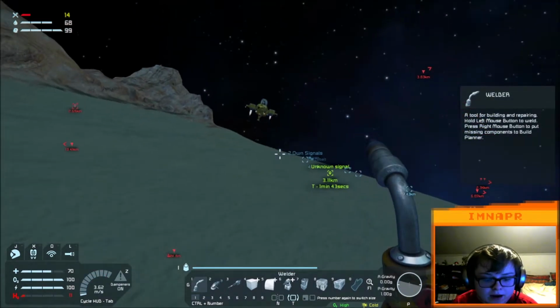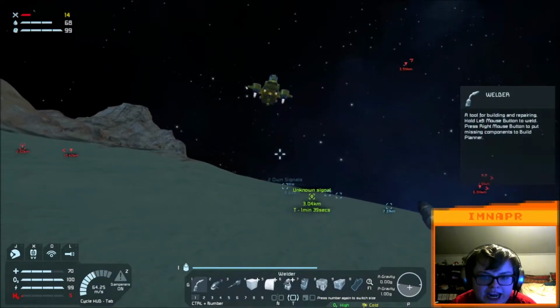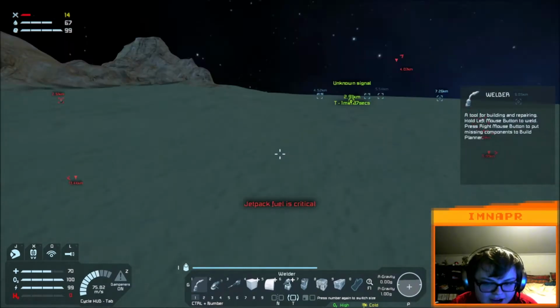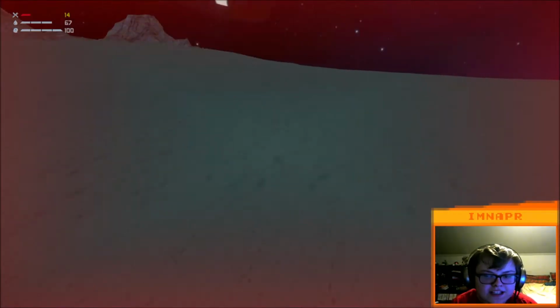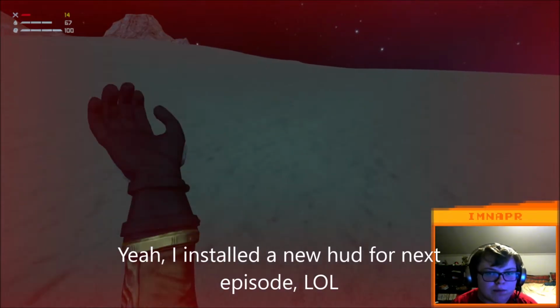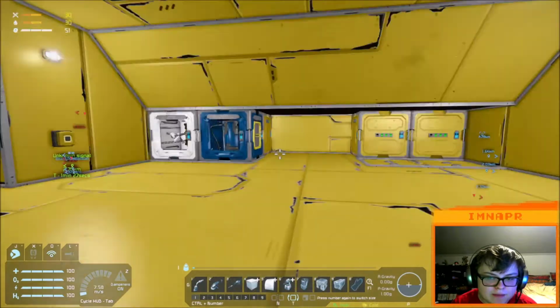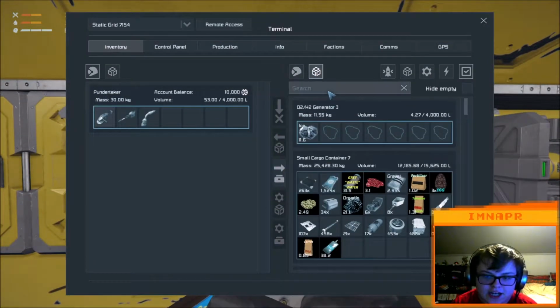Oh, what? I'm out of hydrogen. Really, game? Thanks for telling me, by the way. Why doesn't it tell you? Oh, this HUD is so annoying. Why does it tell you when you're out of hydrogen? It doesn't help me. What am I supposed to do? Puff some hydrogen into my body? Like, come on. That's so incredibly annoying. They need to change that.